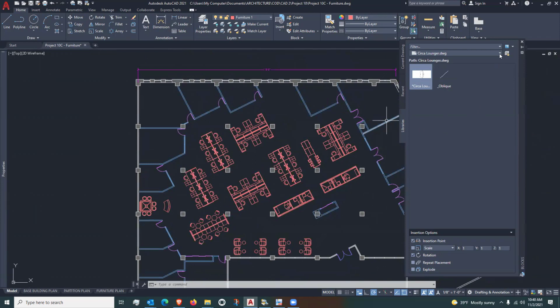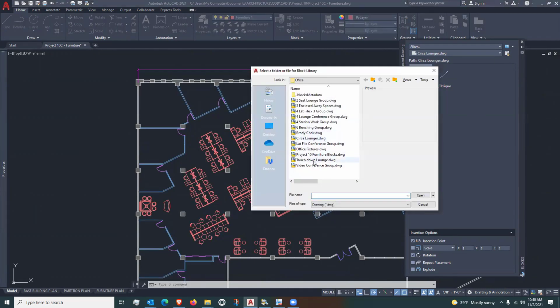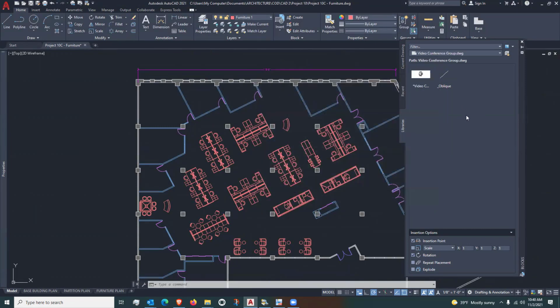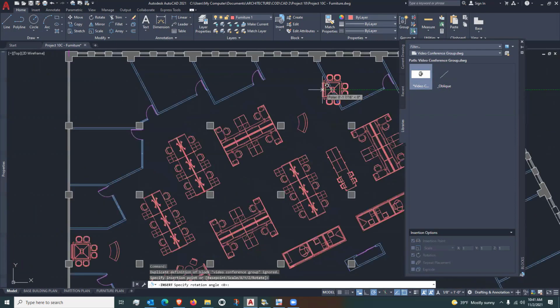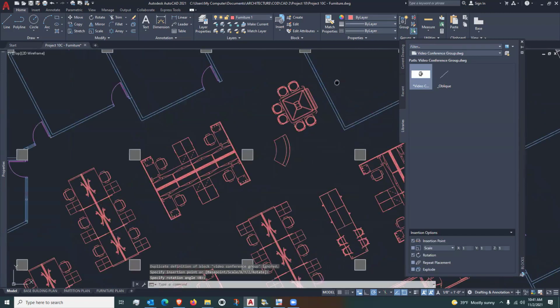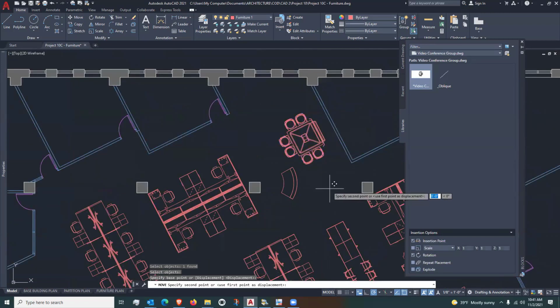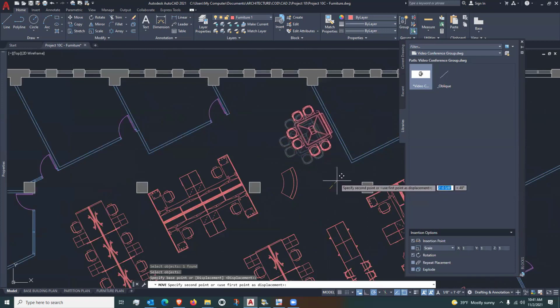So I've got a Circa lounge chair. So let me just bring that in while I'm on this. And then let me go back to my video conferencing. Right click and insert. I'll just bring it in here and then insert it. And I just want to make sure that my O tracking is on so I get it in the right direction. And I'll just move it into place here, kind of centering it on that wall more or less.